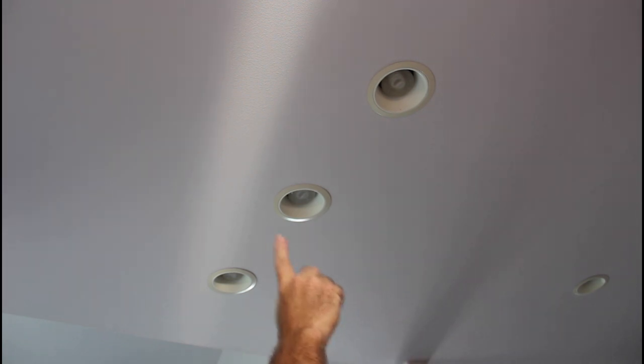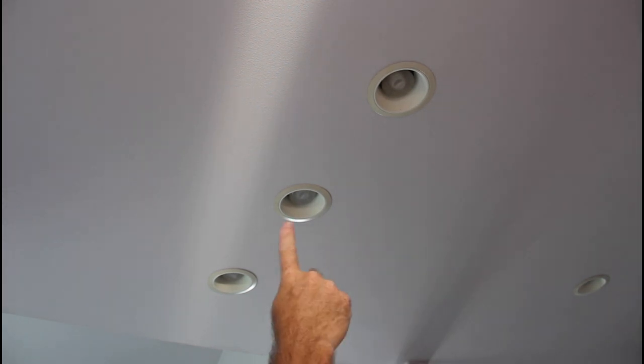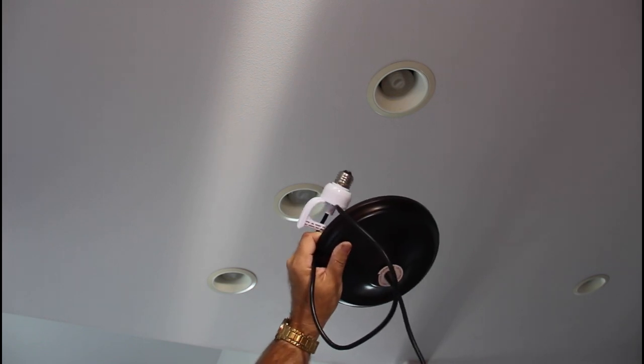This is pretty high. This is about 6 or 7 feet up. So I'm thinking it's going to be full extension for this. So let's get these light bulbs pulled out and put these in.